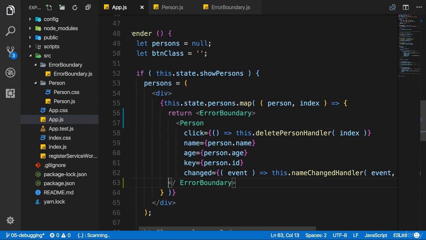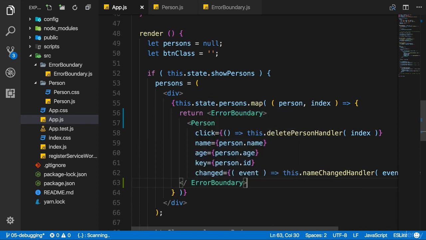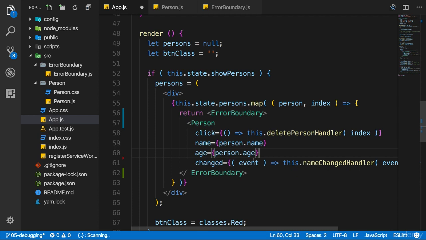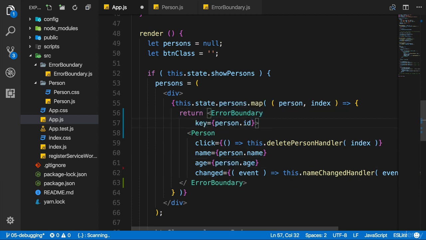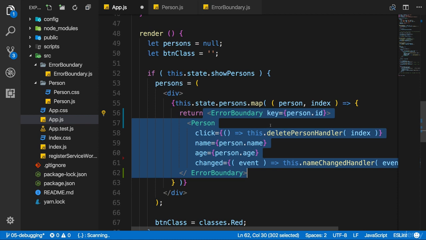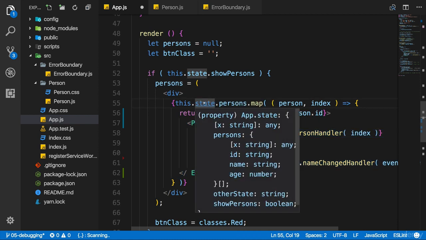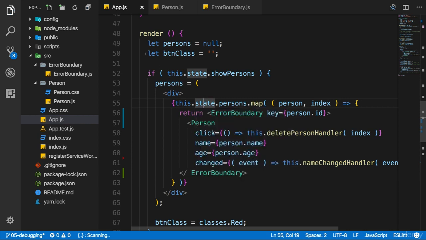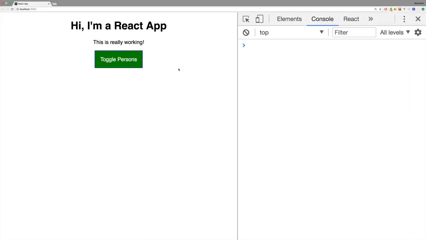Now, with the person wrapped with ErrorBoundary, we also have to move the key to the ErrorBoundary, because this is now the outer element which we map. And the key always has to be on the outer element in a map method, because that's the element we actually replicate. Now, let's save this, make sure all files are saved, and go back to the application.